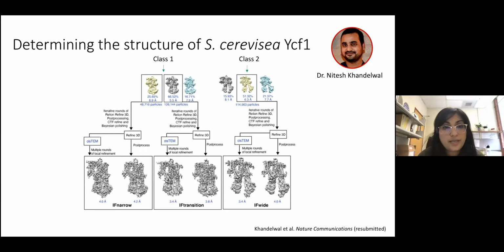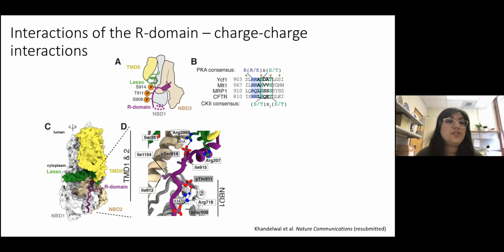And so if we revisit this idea of regulation of ABC transporters by mechanisms outside of just substrate selectivity, we can actually find insights from sequence where there are putative phosphorylation sites on the intrinsically disordered region called the R domain that are conserved from yeast all the way up to humans in MRP1 and CFTR. And so what we found in our structure was not just resolution of these sites, but stability of this R domain in an orientation that gave us insights into how phosphorylation might promote intramolecular interactions.